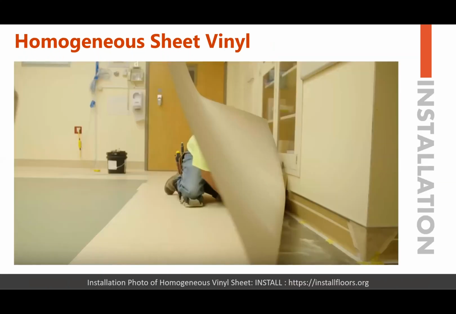The installation considerations that govern vinyl sheet products do not vary significantly from homogeneous to heterogeneous, but there are some subtle nuances. When heat welding, homogeneous vinyl is less sensitive to heat and therefore has more tolerance from showing scorch or burn marks if heat welded incorrectly. Homogeneous vinyl may provide a slightly lower margin of error for subfloor prep, though, because of no patterns or embossing, which you do have in heterogeneous. There is a greater propensity to telegraph imperfections in the subfloor. The smoother and more monochrome the vinyl is, the more it shows imperfections on the subfloor. So again, reinforcing that that's really important.